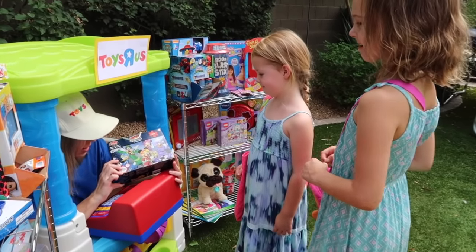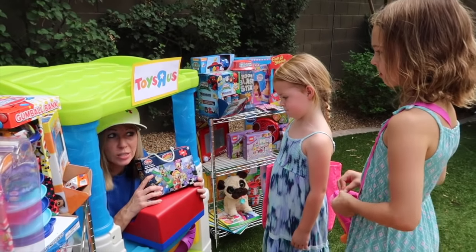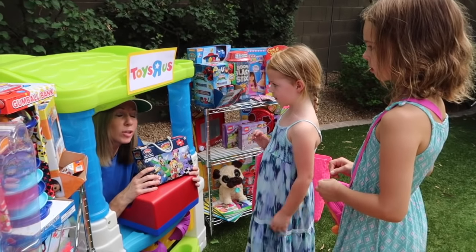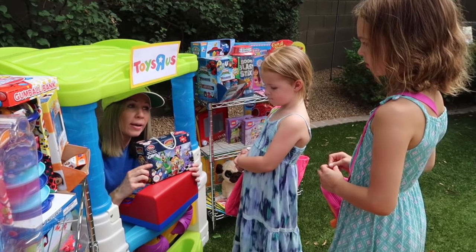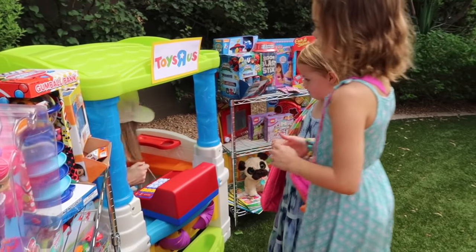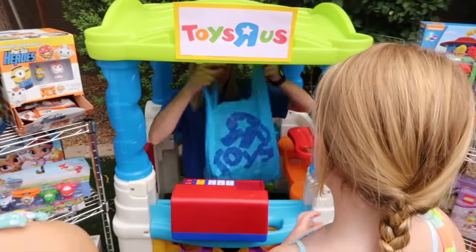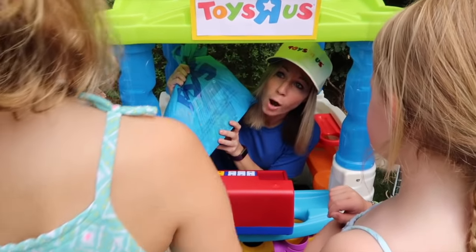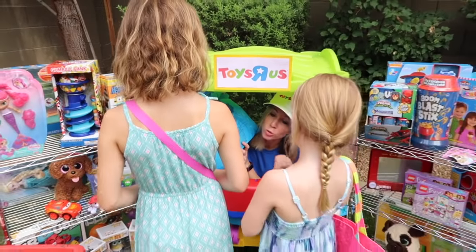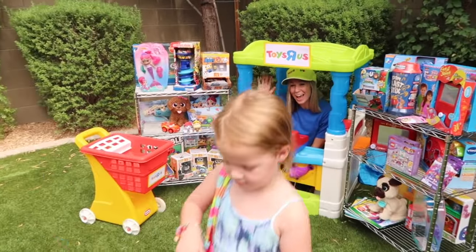Yay! And I heard this is a super cool one. So because I'm such a nice Toys R Us worker, I will accept your Hatchimal return, even though I don't know you bought it here, and I will let you have this puzzle. Let me pack it up for you. Just one moment. All right, one puzzle for my two customers. Enjoy, girls. Thank you. Bye. Bye.